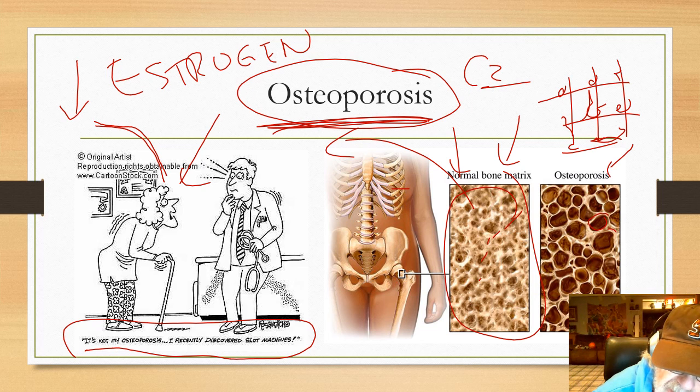You see all these open spaces right here? And that obviously weakens the bone. So the bone's not nearly as strong. As a result, it makes the bone much more susceptible to developing a fracture, okay? And that's the problem with osteoporosis. They give them calcium supplements and stuff like that, but it's really hard to get the calcium back in the bone if it's been taken out, if people have real severe osteoporosis. There's a number of different medications that they have to try to do that. There's one called bisphosphonates, like Boniva and stuff like that, that basically are trying to get the calcium back in the bone. But again, it takes a long time for that to happen.